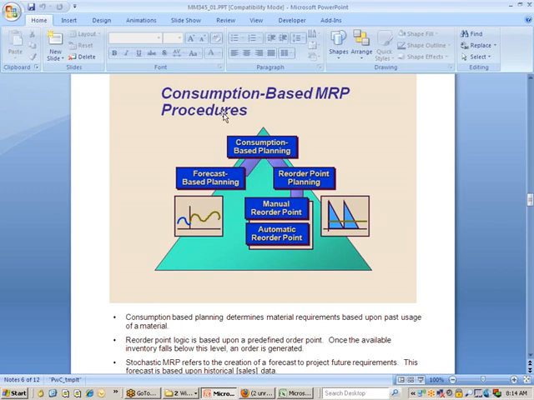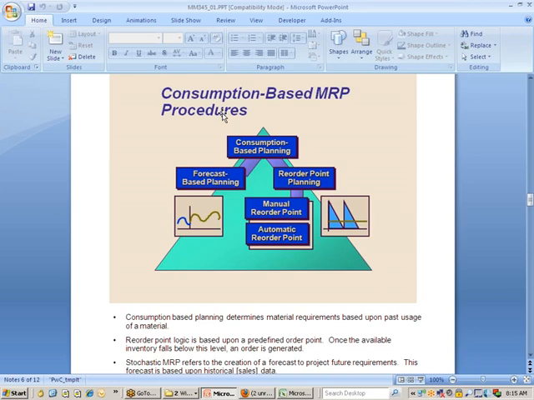As the name indicates, consumption based means what I have consumed in the last month, last 2 months, last 5 months, last 6 months, or last 1 year. Based on the consumption history of a certain material, I will find out the future requirements. Such kind of planning is called CBP, consumption based planning.